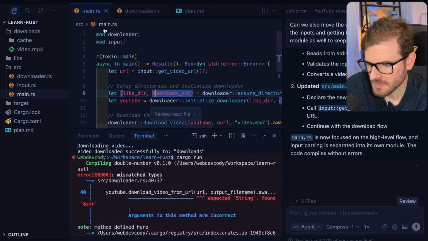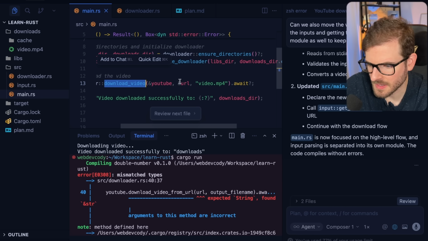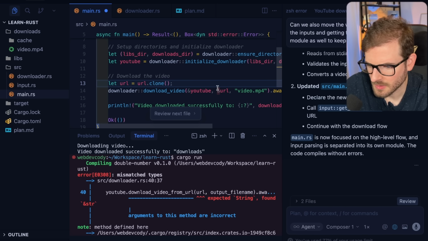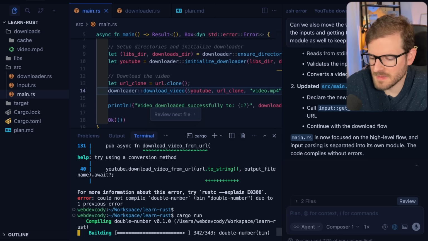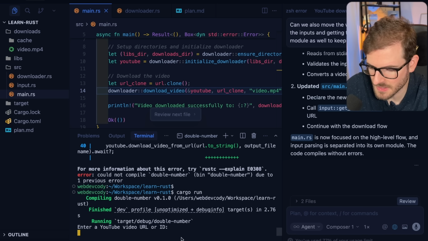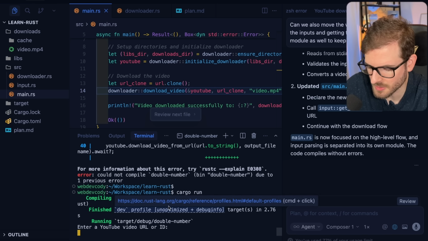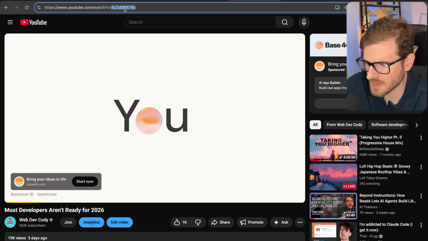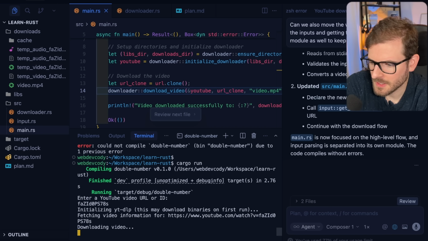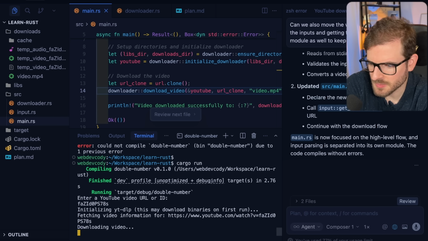But then we have to figure out where we're calling download video. And then instead of passing URL here, you probably have to make like a clone of the URL. Let's try this. Again, I'm just trying stuff out. Maybe it'll work. I'm testing my assumptions, do I know Rust, and it looks like that fixed it. Okay, so I do kind of understand what's going on with the borrow checker. Not 100%, but I'm better than I was like 30 minutes ago, right? Let's run this and see if it works. And it looks like it's successfully downloading it, which is pretty cool, okay?